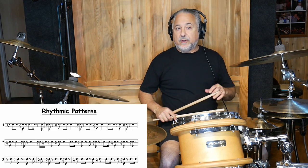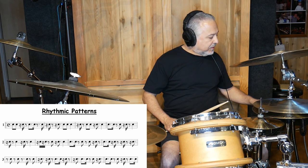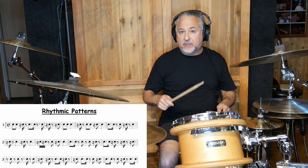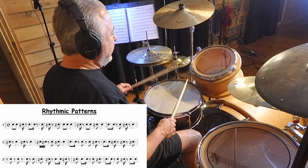So that'll be familiar to any of you who've worked on my hand technique exercises. So we'll take the metronome here, we'll put it once again at the speed of 100, and we'll do 2 or 3 lines of this for you. And then I'll also play some around the drums with those accents. 1, 2, 3, 4.